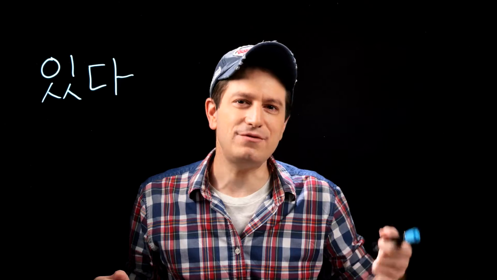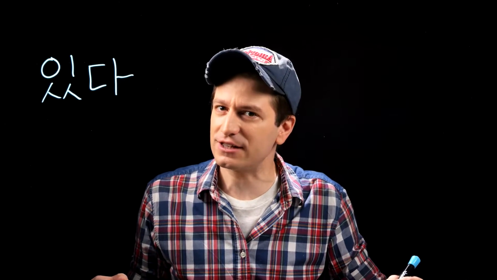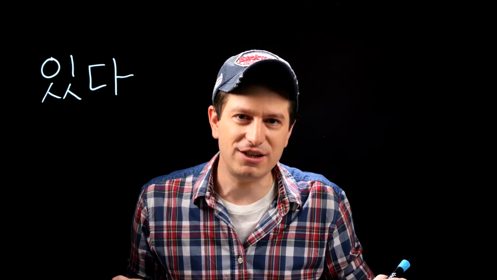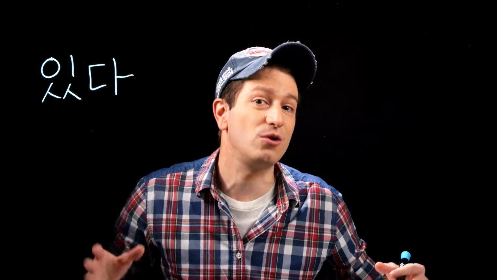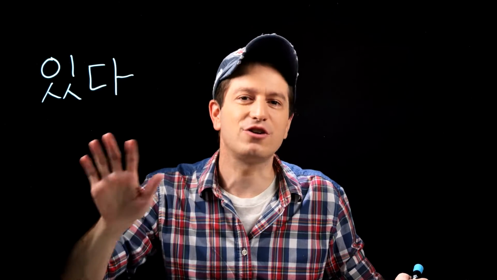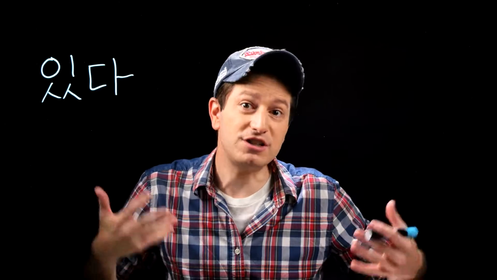So why is this even important if it's the same verb? Well, it's because the descriptive verb 있다 and the action verb 있다 conjugate a bit differently. And that's just normal because descriptive verbs can conjugate a little differently than action verbs in certain situations. First of all, when you're conjugating the 요 form, it doesn't matter if something's an action verb or descriptive verb for general conjugation. You can simply conjugate this as 있어요 or 있습니다, etc., depending on how you're conjugating it normally. So it'll look the same.